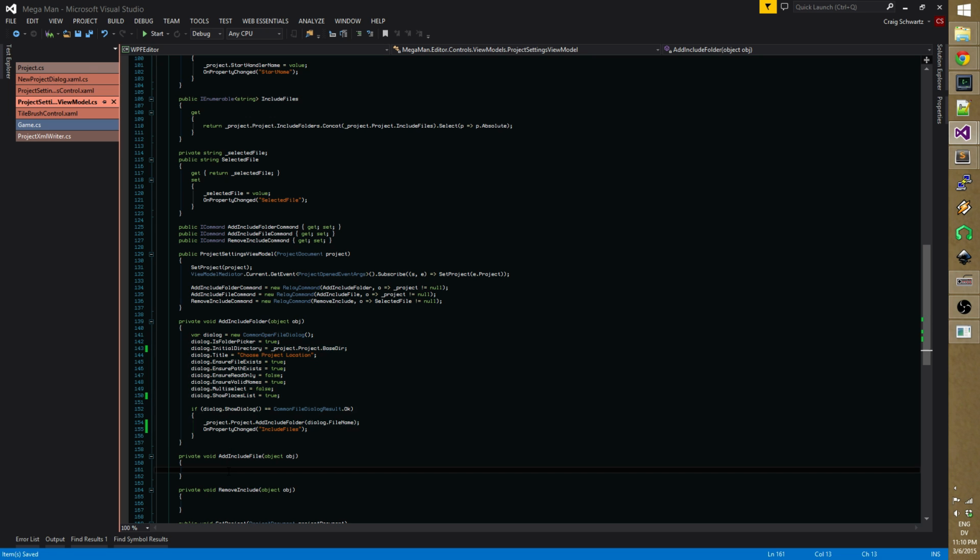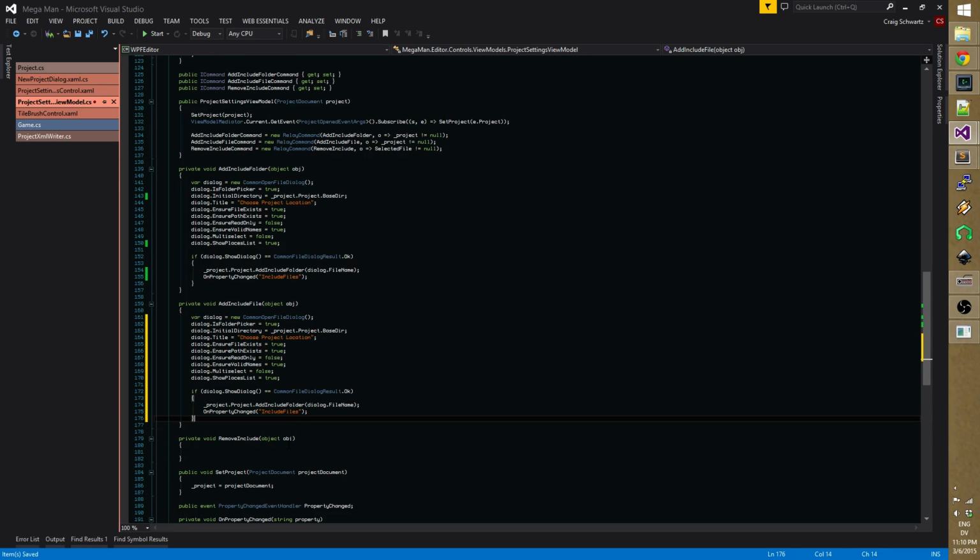Copy, paste. Use folder picker false. Multi-select true. And I think I will change the name of this dialog.